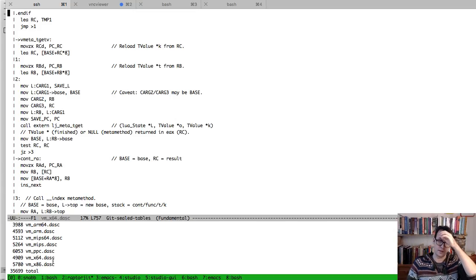And if you're going to be maintaining this, you need to be a special kind of person, right? You need to be somebody who is comfortable with maintaining all of these in parallel and keeping them perfectly synchronized. I would think you also need to have a lot of test infrastructure, at least based on QEMU or something like that. You want a way to run the test suite for all of these platforms so that you can verify. Because if we make a change, we're running on this platform here, but if we update this VM, then in principle we also need to make an exactly equivalent update to all of these other ones. And I don't have like a MIPS box handy, for example.